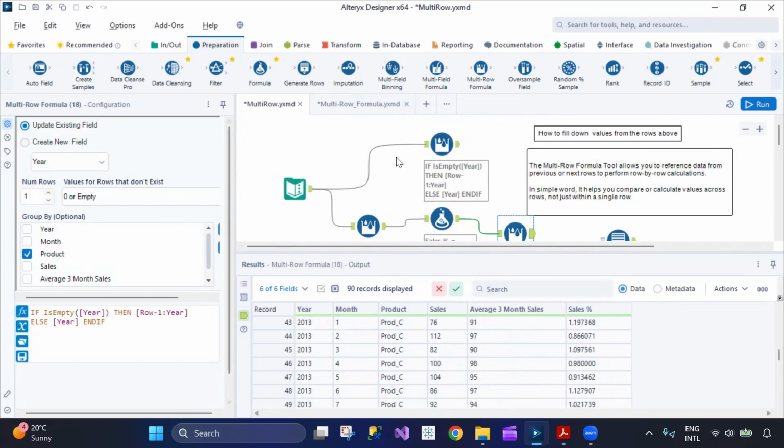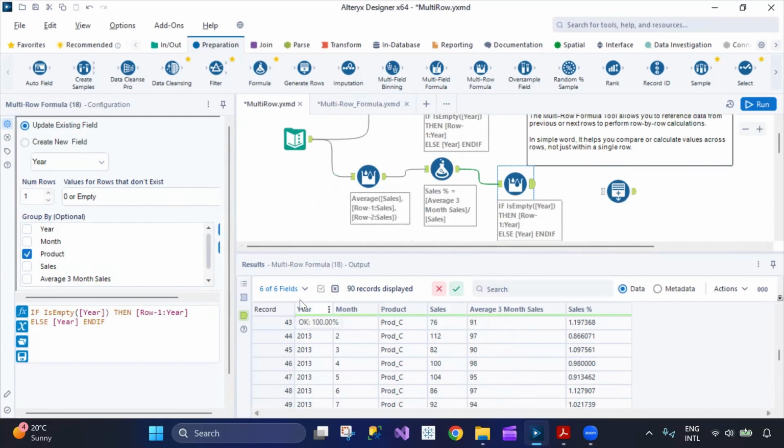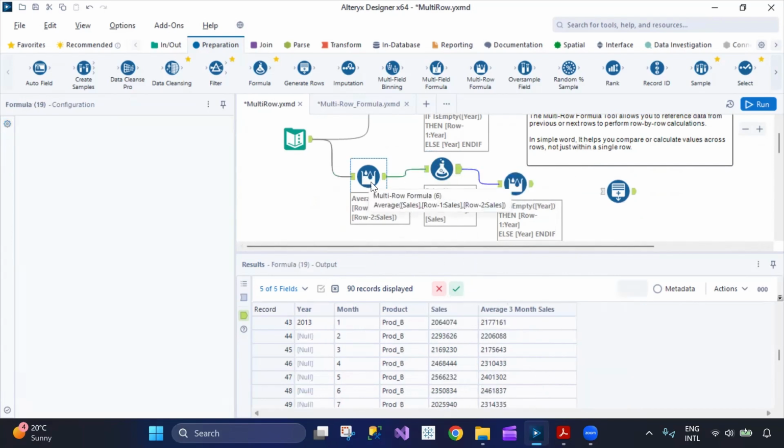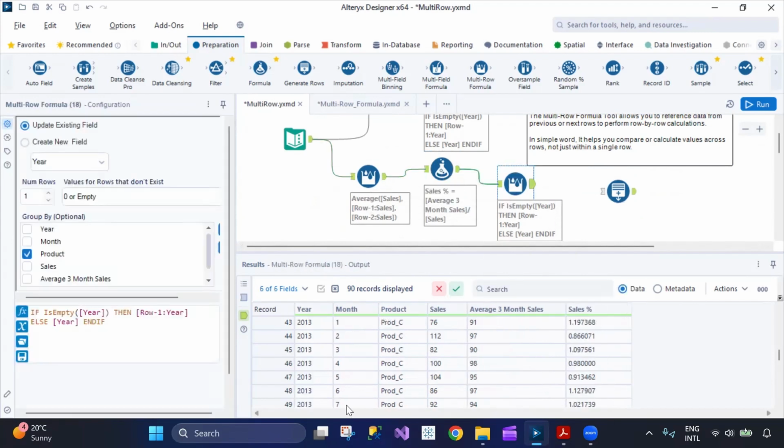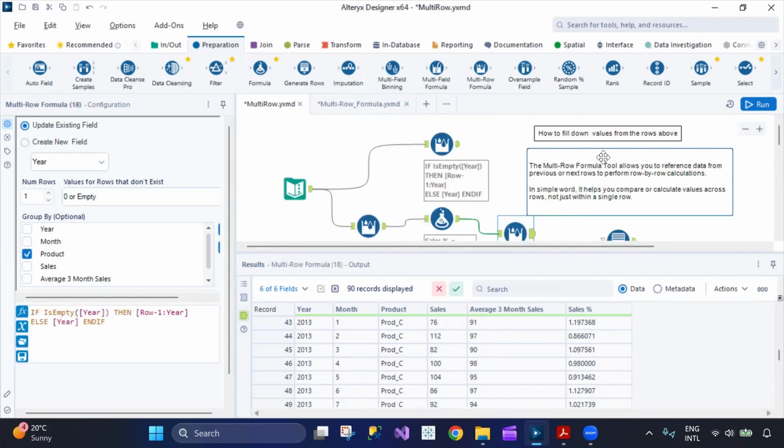So you should have sample data and see what all actions are needed, what all components we need to add. If any formula is required, let's add this multi-row formula or just the formula, or create all the KPIs, and then use this multi-row formula to drop down the nulls or clean the data, and then at the end ingest the data to any data server, like SQL or on-prem tool or Tableau or Power BI. So this is about the multi-row formula tool.